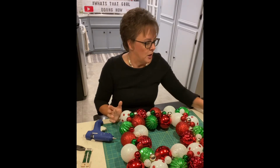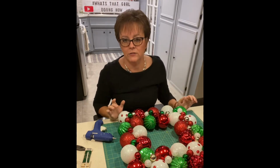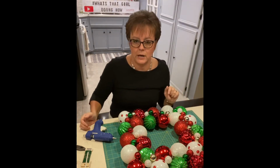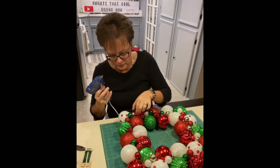So then I bought this small little package of balls. So we've just sporadically laid them on here just to kind of fill in the holes that there were. So now I'm just going around and I'm just hot gluing these little balls into the spaces that I want. And I had to break out the big hot glue gun, the Big Daddy, because I don't think the other one was getting hot enough.